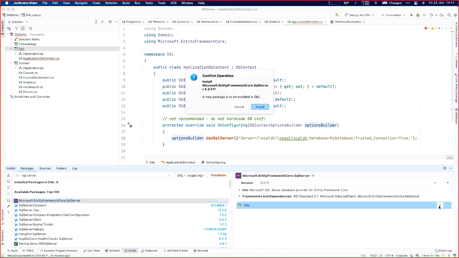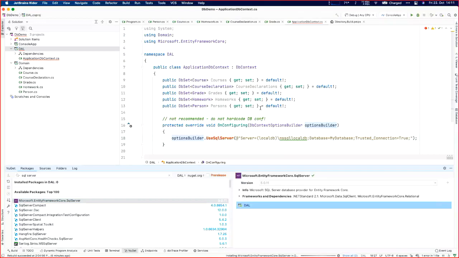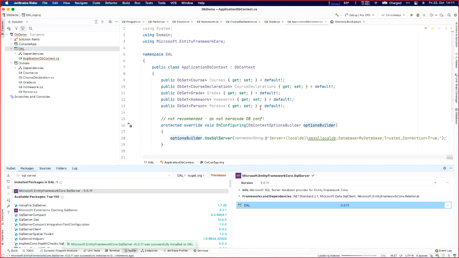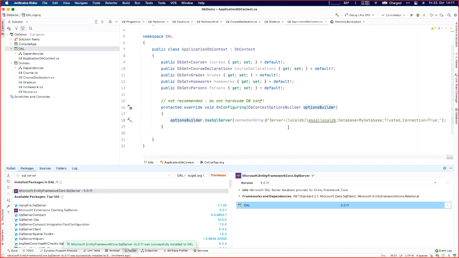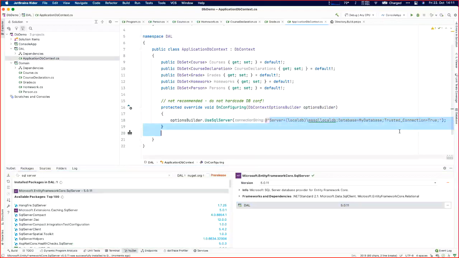So I need that one. Now UseSqlServer is okay, and it just has one parameter, which is the connection string.